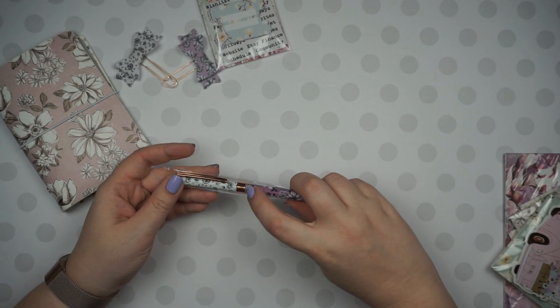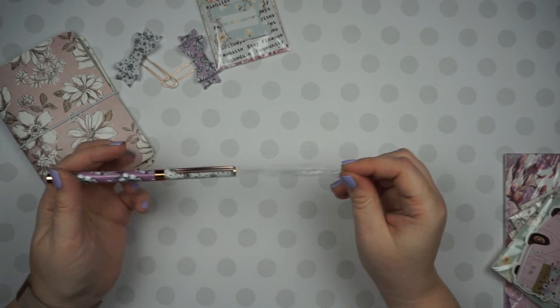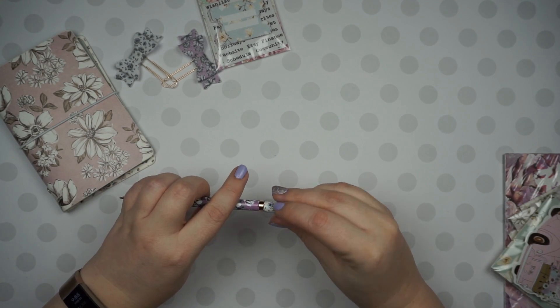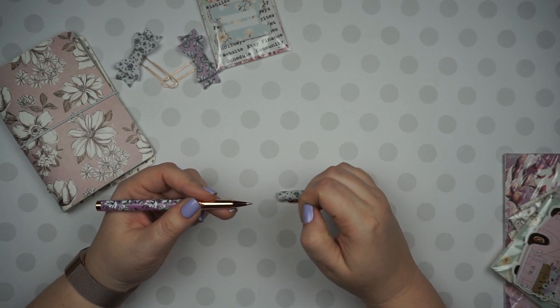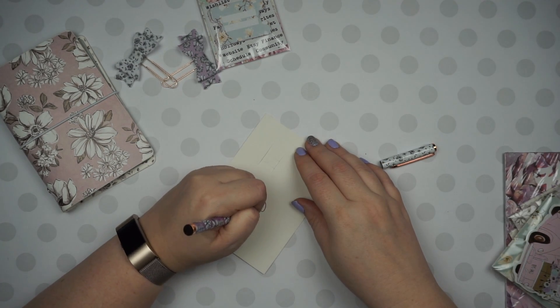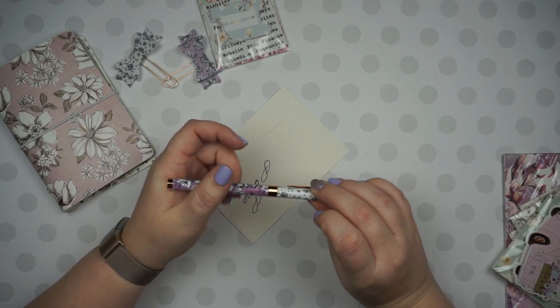We have a pen with rose gold hardware and I really like this pen. I'm kind of picky about pens, but this has a nice weight to it and a really good click. It doesn't fit on the top, but that's okay. It had a little ball thing at the front, which I feel like means it's a gel pen. That's really pretty — I'm really excited about having such a pretty pen.